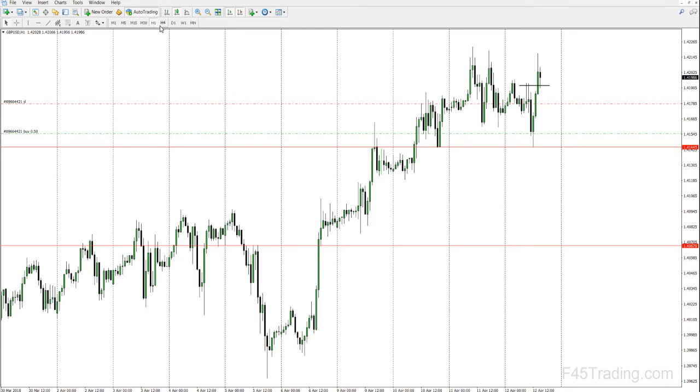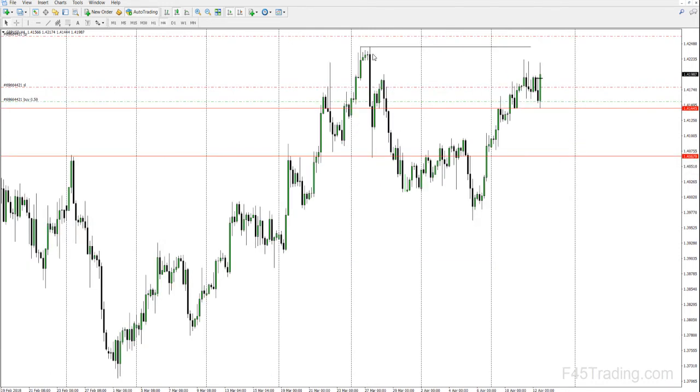I think ultimately what we're going to be looking at here is the highs. So I'm actually looking for a sweep of these highs by about 10 pips. You can see here the highs come in at 142.40, but on this feed 142.42. I've got the take profit in here at 142.60. I'd love to see a sweep of these highs in that 10, 15, 20 pip range. So that's what I'll be looking for. If it doesn't get up to the 60 level, I'd be fine with 142.50 as well.